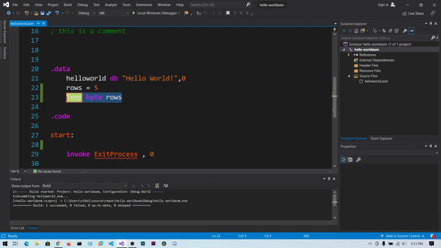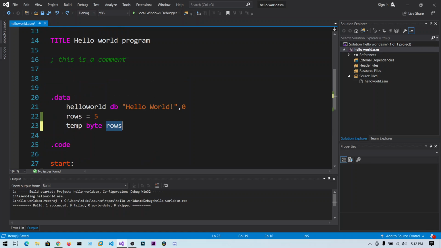So let's delete this now. This is a constant and it will not be included in the executable. The assembler sees this rows as a constant which holds the value 5, and it replaces the value of rows in any of your code with this 5.